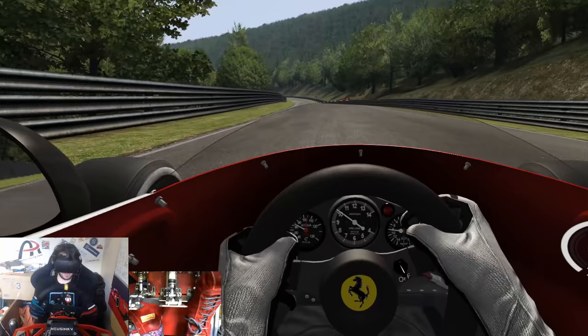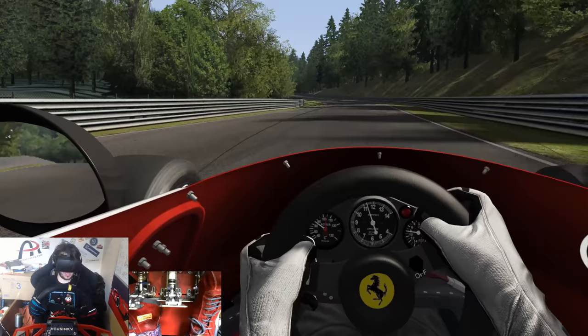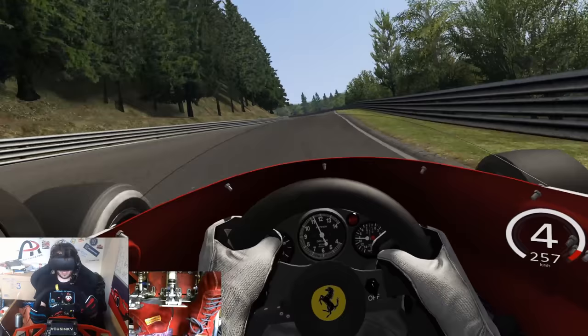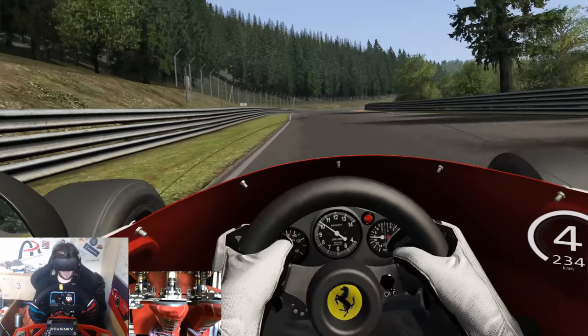Up the hill now. We'll snag fourth gear and stay in fourth — we haven't quite got the speed for fifth up this hill. Now, Niki's crash, if memory serves, was just after the left-hander hill, just before this right-hand kink. The car just snapped to the right into the wall, into the embankment, which caused the massive fire. Luckily for us, we don't have to deal with that and our lap can continue, but it just gives you some context of how fast he was going and just how lucky he was to survive.